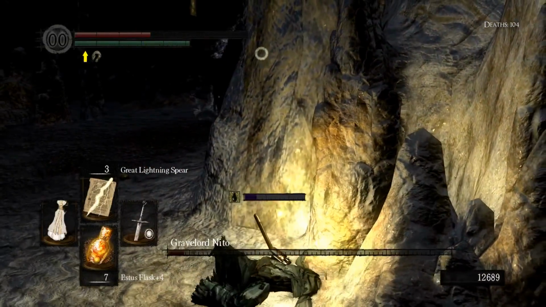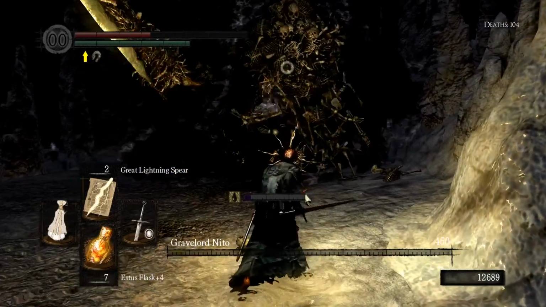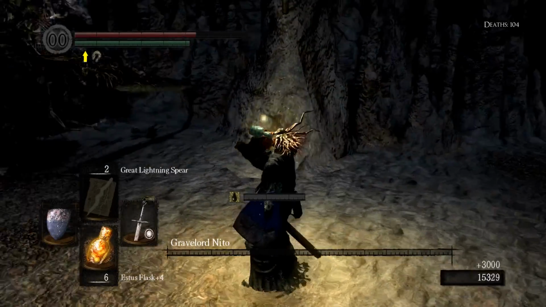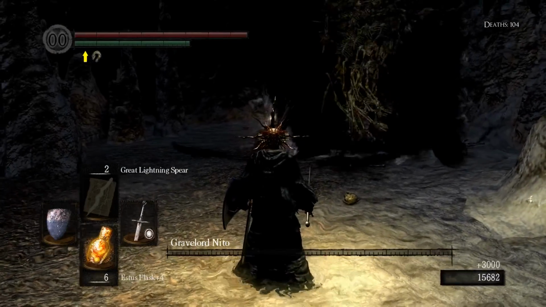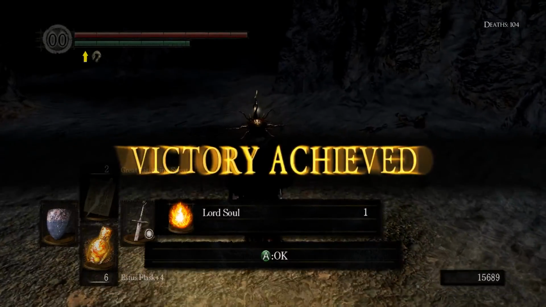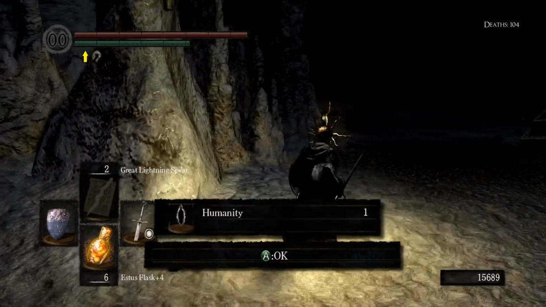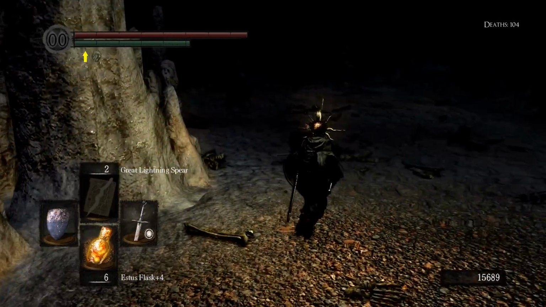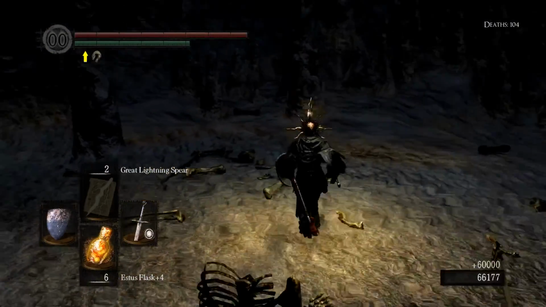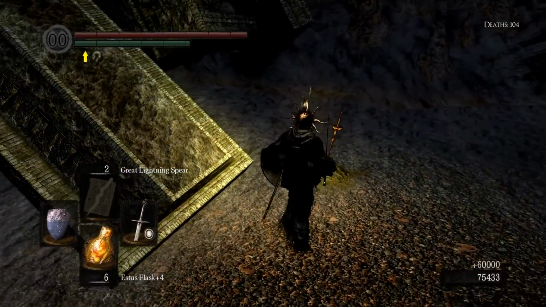And rolling, it still got me hit. Never mind, but here we go, last attack. Which is good, because he probably would have connected with that. Well, I'm disappointed. Should have done that first time out. Old soul, there we go. Should have done that first time out. Never mind, got a humanity as well. Am I going to get any souls? No. Oh, there you go, 60,000. Okay. Well, I'm sure that makes up for the 60,000 I lost the first time around, but never mind.